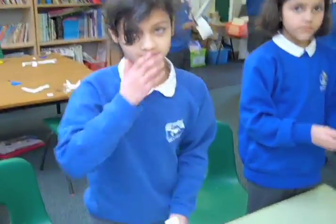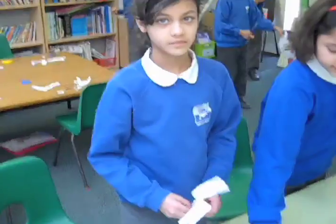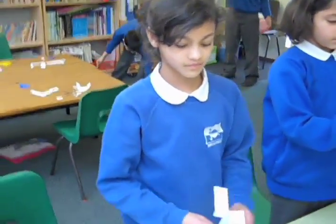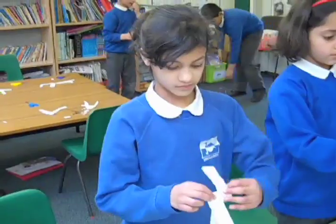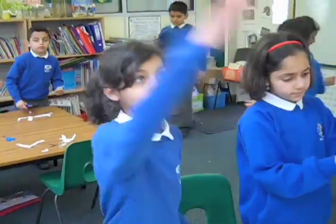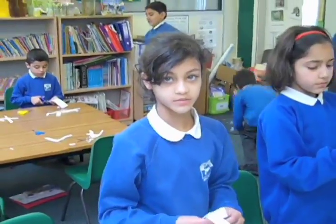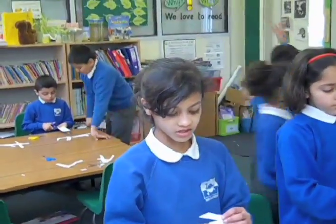Which way is yours spinning? Anti-clockwise. See if you can find a way to make it spin clockwise. Which way is it spinning now? How did you manage to do that? I folded it the other way.